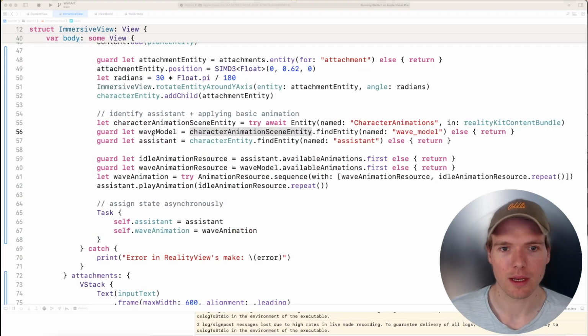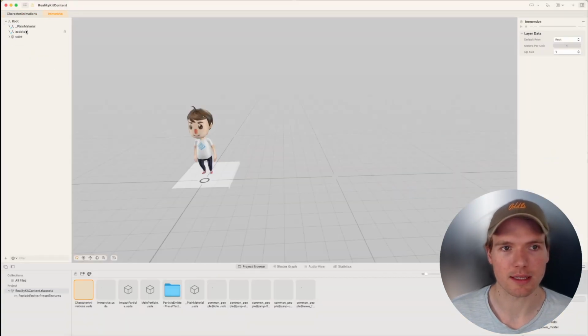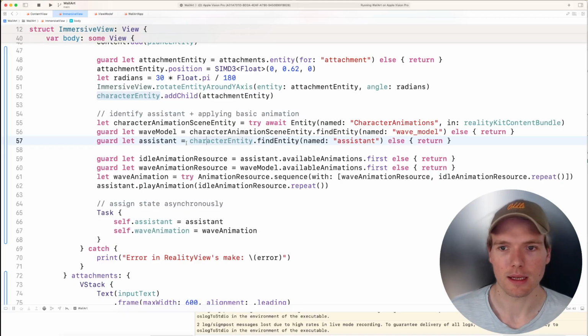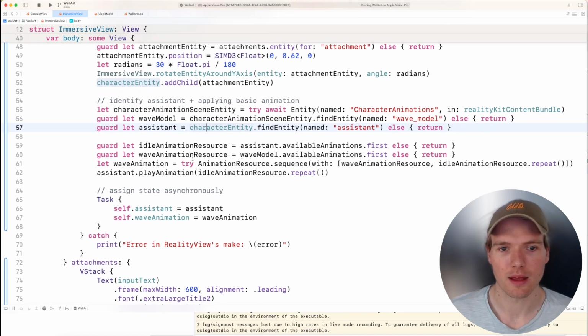And so we now have this wave model. And we can also look for the character called assistant on our initial character entity. And this corresponds to this assistant in our immersive scene right here. And so now that we have those, we can then set our global variables self.assistant to the assistant and self.waveAnimation to wave animation.